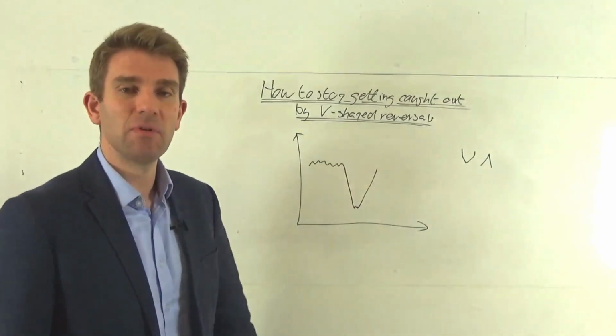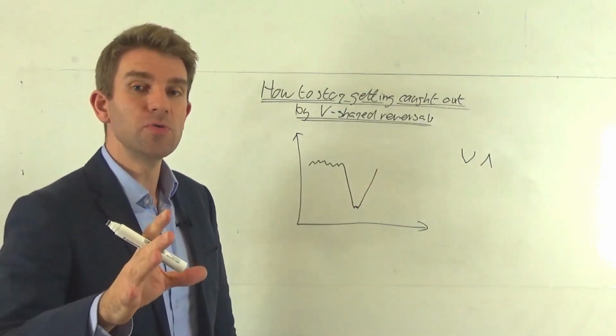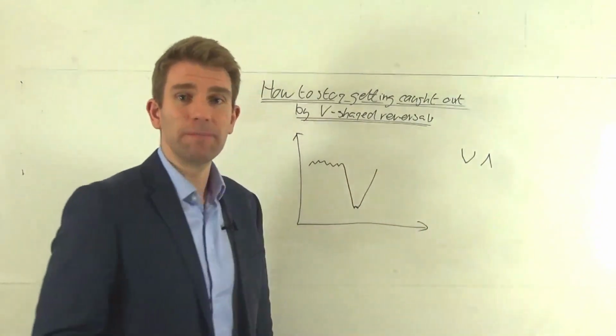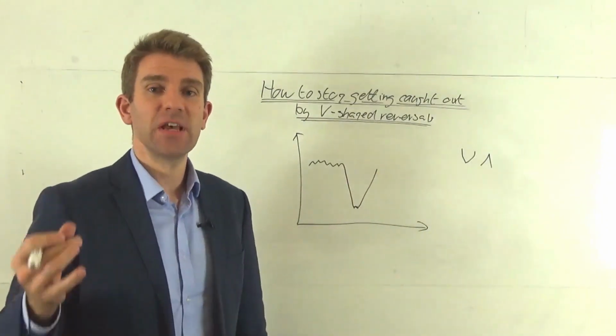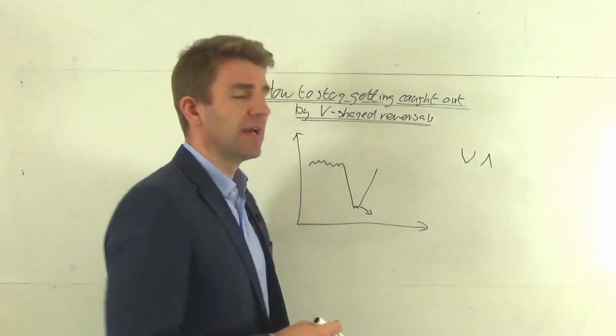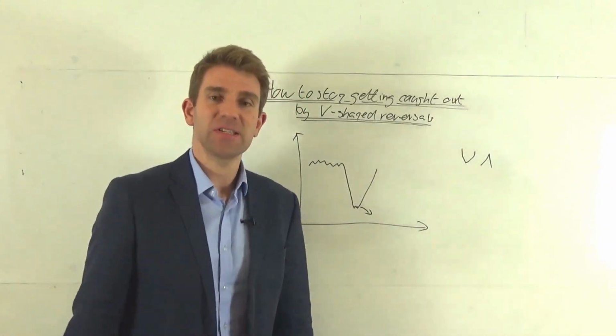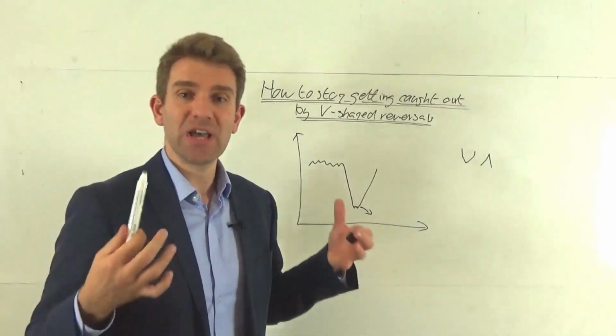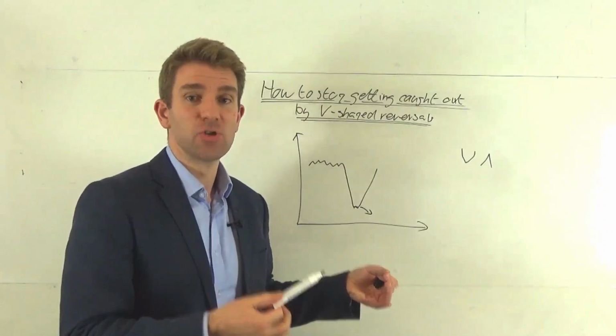Classic V-shaped reversal. So what are the clues that we're looking for in this price action that suggests that this could be a V-shaped reversal or that it could be a continuation? Now, the first thing to look at is to say what has caused this. Also look into it and think what has actually caused this to do this.